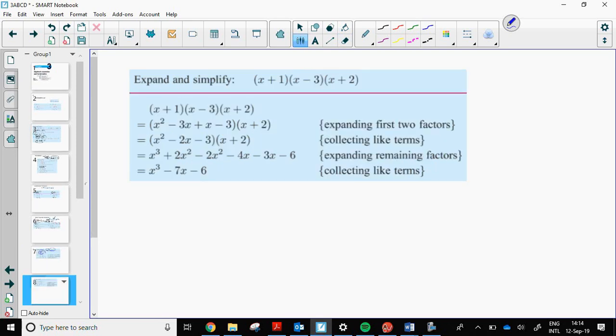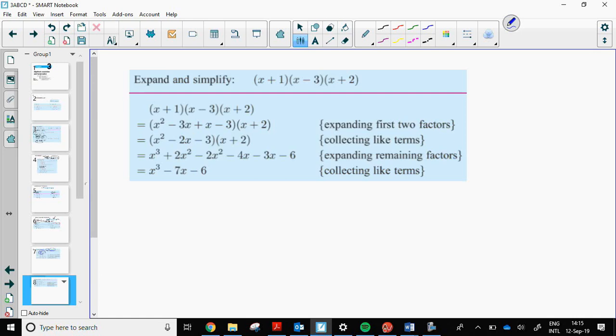We could also have more than 2 expressions being multiplied together at the same time. This is fine. Think about when you multiply 3 numbers together. If I asked you to multiply 3 times 4 times 5, you don't multiply them all together at once, right? You would choose 2 of them, multiply them together, get an answer, and then you'd multiply the third number by that answer. It is the exact same process here with variables.